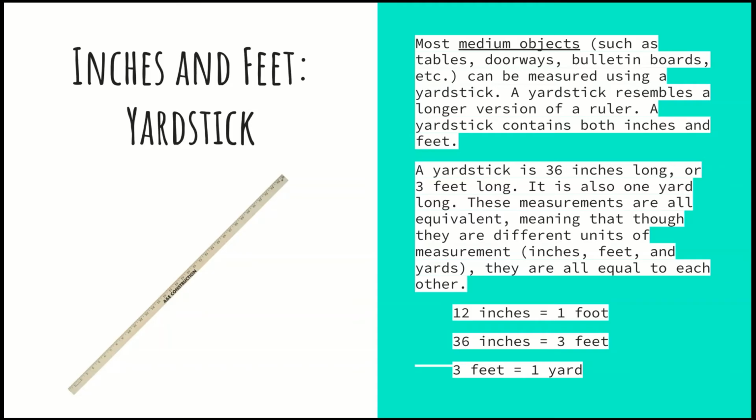So 12 inches equals 1 foot. Those are equivalent measurements. 36 inches, which is the length of a yardstick, equals 3 feet, okay? 3 feet and 36 inches are equivalent lengths. And lastly, 3 feet equals 1 yard. So if you were to use the transitive property, right, of knowing that 36 inches equals 3 feet and 3 feet equals 1 yard, you could say 36 inches equals 1 yard, and that would be appropriate and true, okay? They are equivalent lengths. It's really hard to enunciate properly on here.